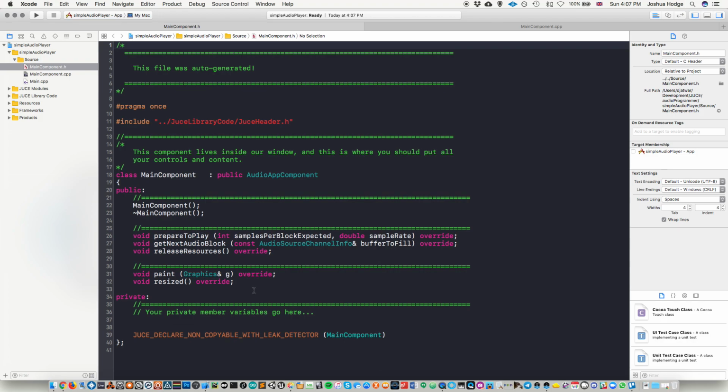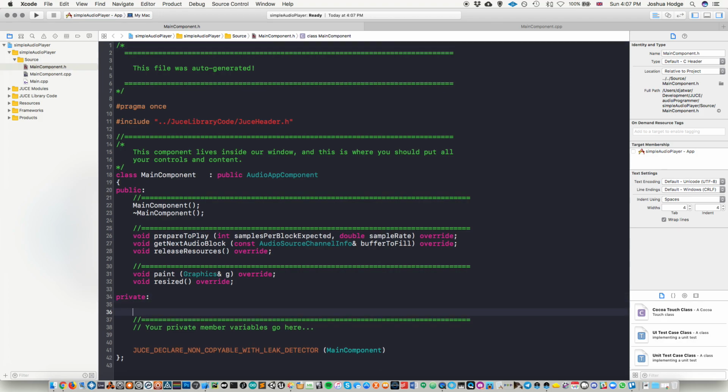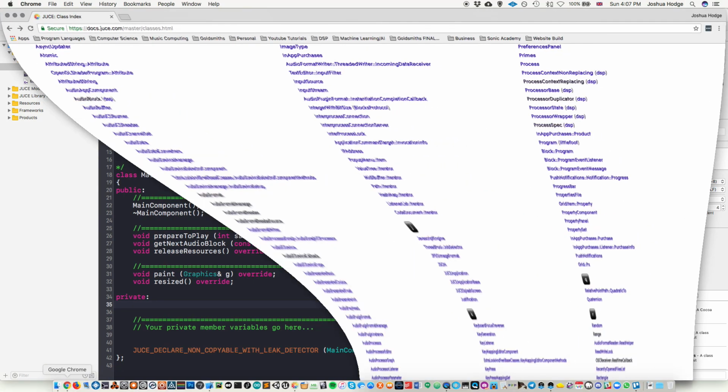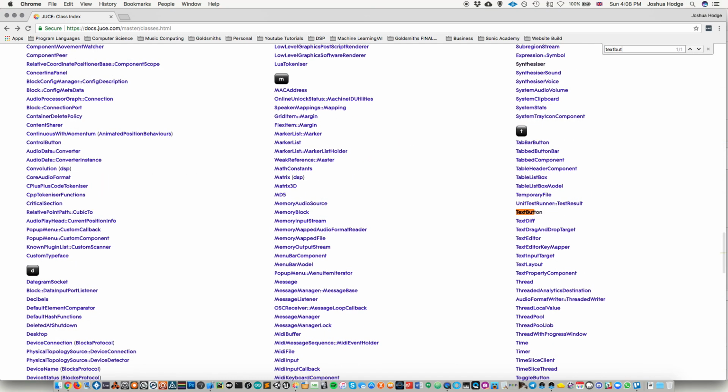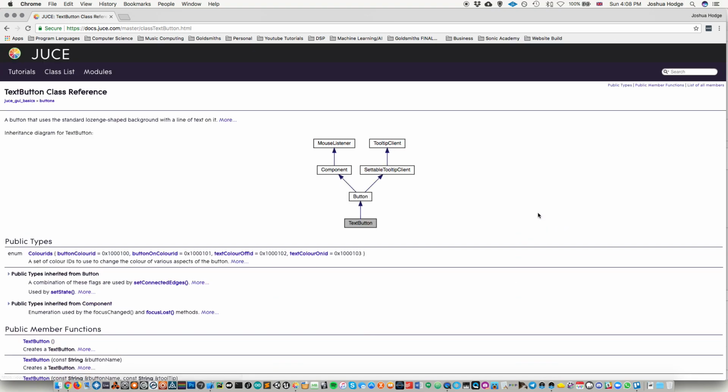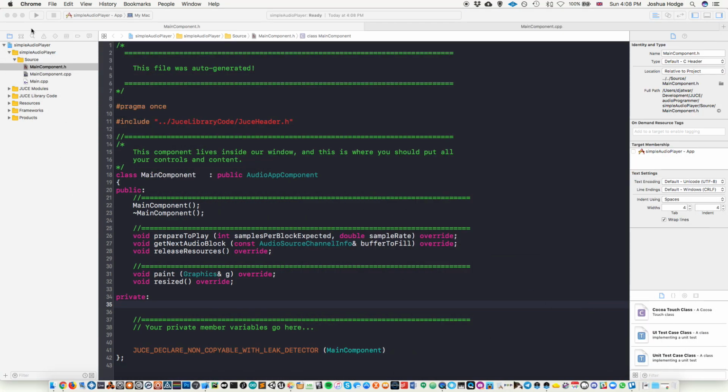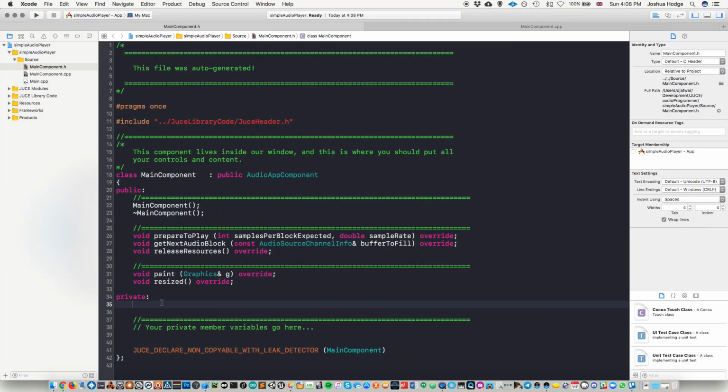Okay, cool. The first thing we need to do, to build a button that loads an audio file, is build a button. We have quite a few new classes here that we're going to use today. The first one is called TextButton. It's pretty self-explanatory: it's just a button that has a bit of text in it, and we can click it and it'll do events for us.